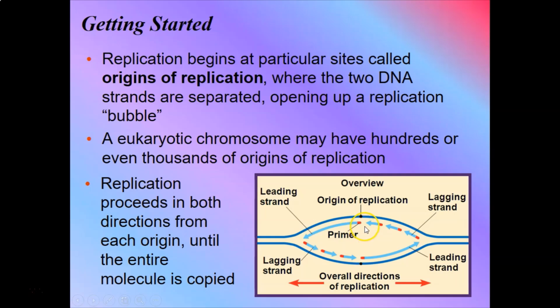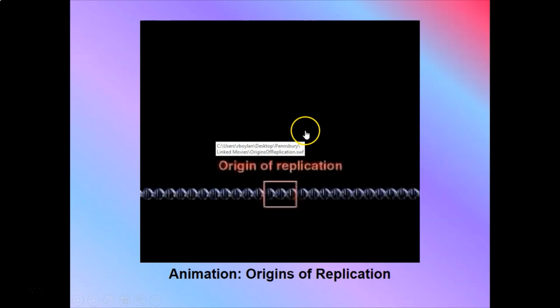Now, this is a little confusing, and I don't know if a video is the best way to teach this, because think about it, this is going to be what we call the leading strand, and this is going to be the leading strand, but then we're going to have lagging, lagging, lagging strands. And what does that show? All the arrows, depending on which strand you're on, either the top strand or the bottom strand, all the arrows go in the same direction. That's because the enzymes that do the work here can only work in one direction, because as you know, enzymes are very specific. So, grab your popcorn.